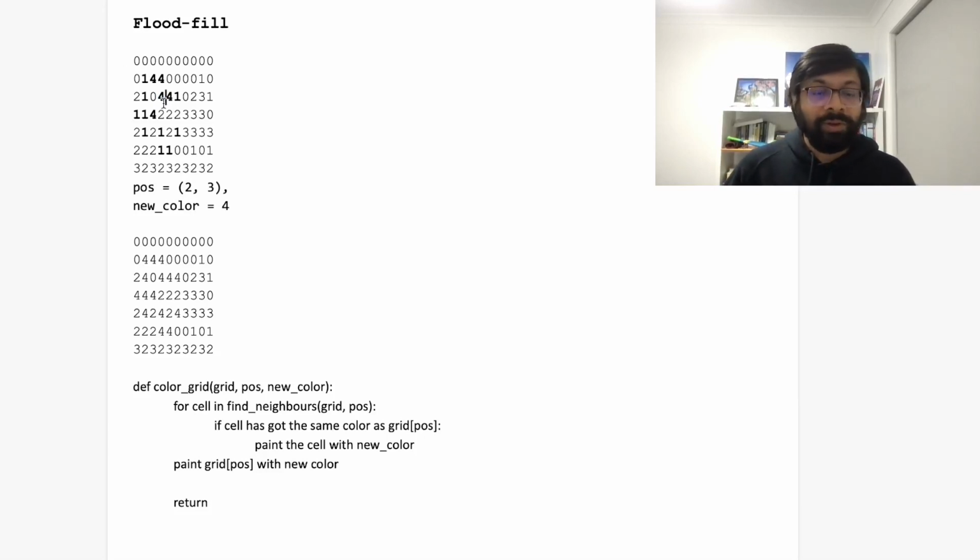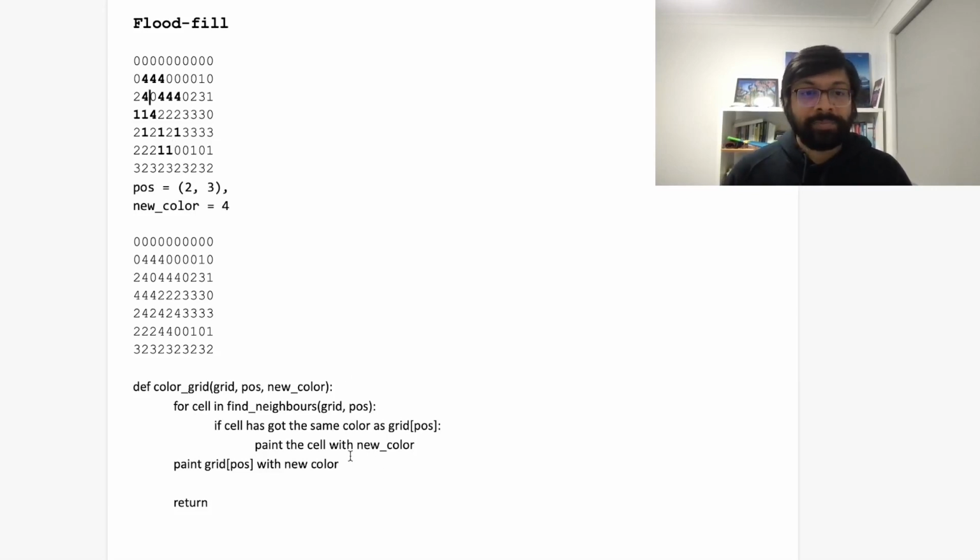So we only solved one part of the problem, right? We didn't solve the whole problem yet. But if we can repeat the same process with the neighbors, for example this one, so if we find, okay, this is the neighbor, and again change it to 4, and then starting from this 4, this is a neighbor of it and this is another neighbor, so we just convert it to 4 and 4. And if we continue like this, then we can end up painting all the connected cells with the new color.